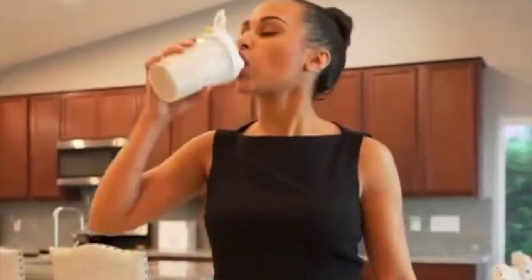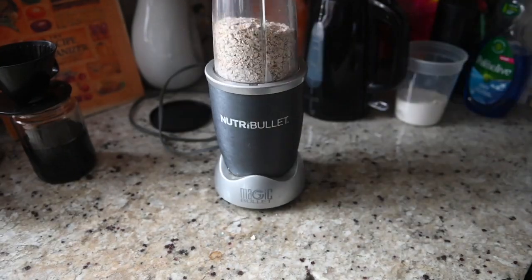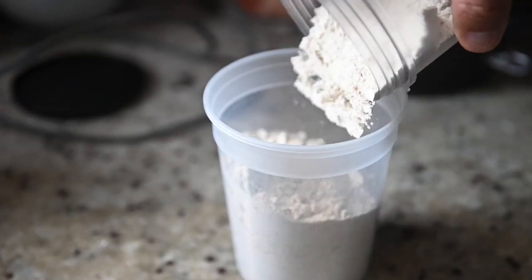Instead of waiting overnight — because sometimes I'm lazy and forget to tear this open, pour it in the blender cup, and put it in the fridge — what I've discovered is I take my oatmeal and put it in my Nutribullet and blend it down into a fine powder. Then I add freeze-dried strawberries, flaxseed, maca, and protein powder, blend it with some 1% milk, and you know what? It tastes exactly like the strawberry and cream from this company. And you don't have to wait overnight — you drink it right then and there.